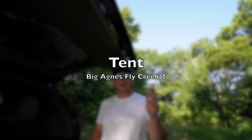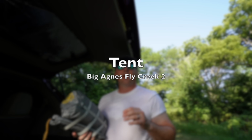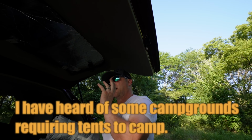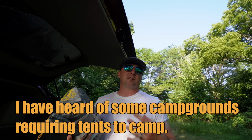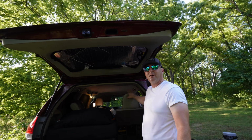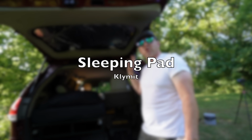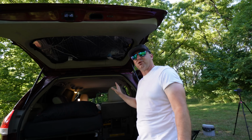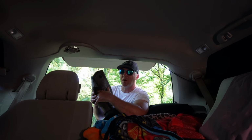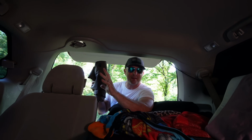Normally when I camp with my kids, I use this tent, and this 2-person tent is perfect when I have my kids with me, so that I can let my daughter sleep in the minivan and then my son and I will sleep in the tent. But today we're actually gonna set down this 3rd seat right here, and I'm gonna use my little air mattress so we can try to save the cold air from the air conditioner and keep us cool throughout the night. This is like a double wide mattress, so hopefully it'll sit perfectly in this little gap right here.